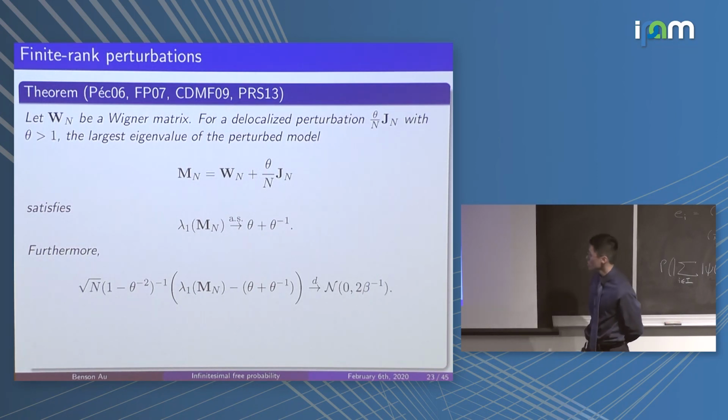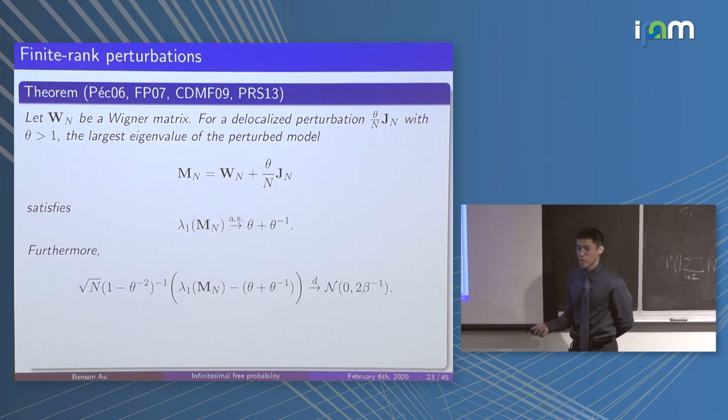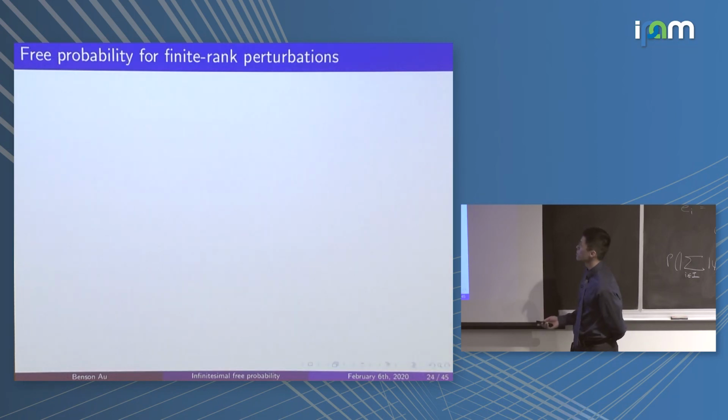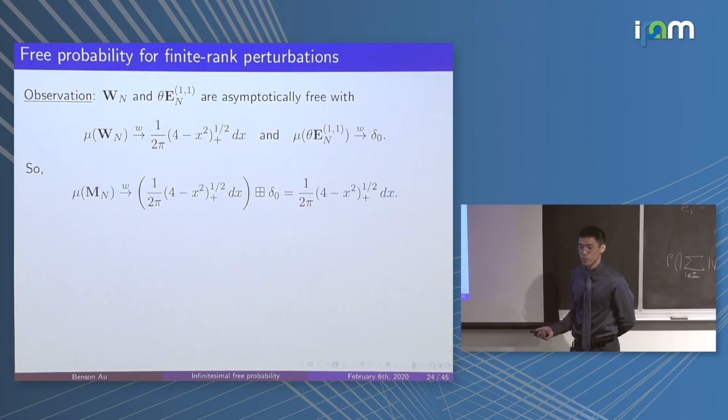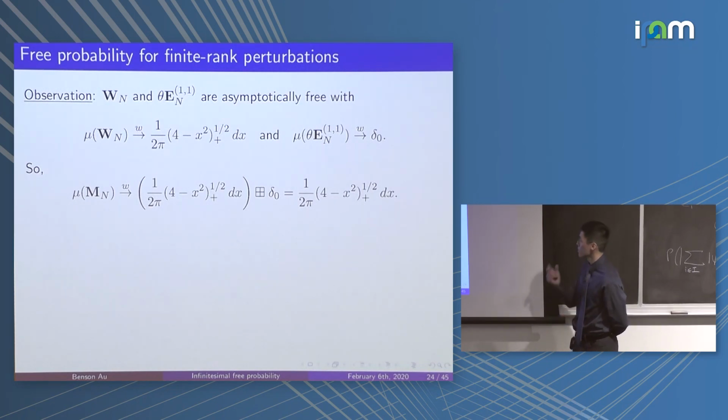Okay? So what do I see here? I see a sum, and we just discussed free convolution, so naively, you might think, why don't we just try and use free convolution to do that, right? So here's the attempt at this. You have your Wigner matrix. It's going to the semicircle distribution. You have your matrix unit. It's going to the Dirac mass, because there's only one non-trivial eigenvalue. So if you take your free convolution, you would just get the semicircle distribution, right? So nothing's changed in some sense. So that was a lot of work for nothing.